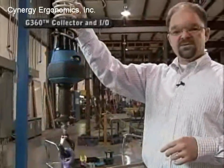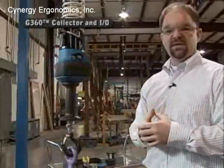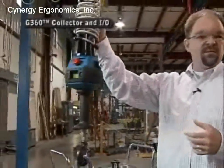What this will allow you to do now is no longer damage this coil cord because of continuously rotating. Now you don't have to rely on the operators using the device properly to prevent maintenance issues. This simply is going to take care of that for you.